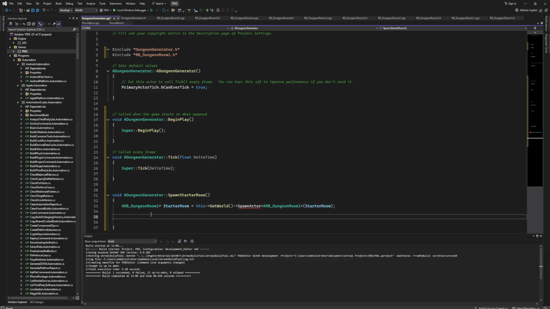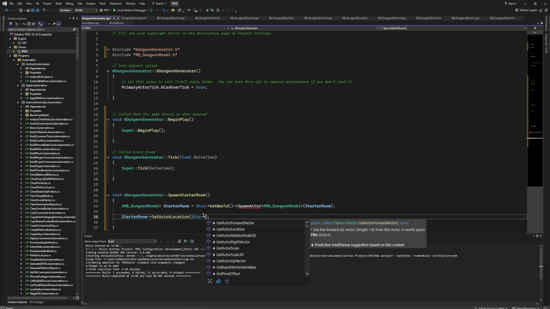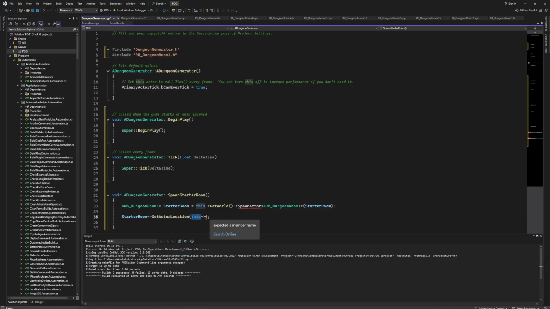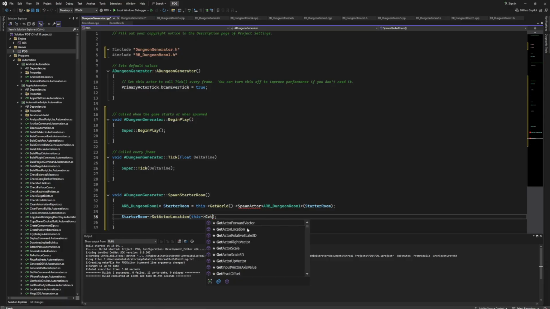Okay, so basically the next thing that we are going to do is get that starter room, and from that starter room we need to get a function that is called SetActorLocation, and we need to get this class right here, and we need to get actor location.